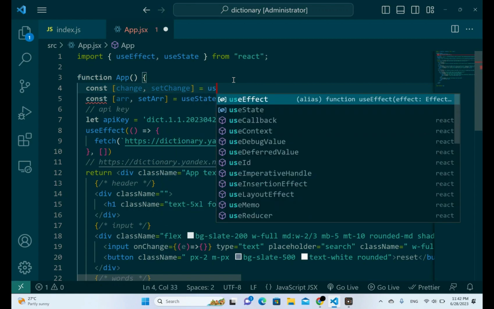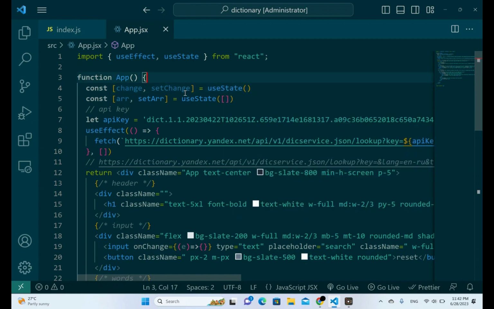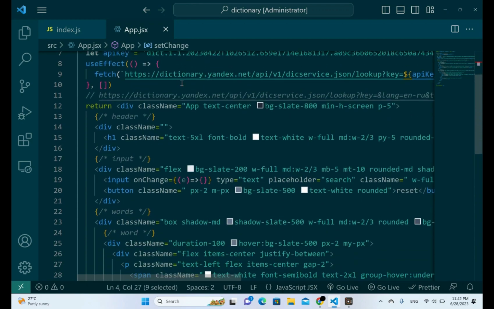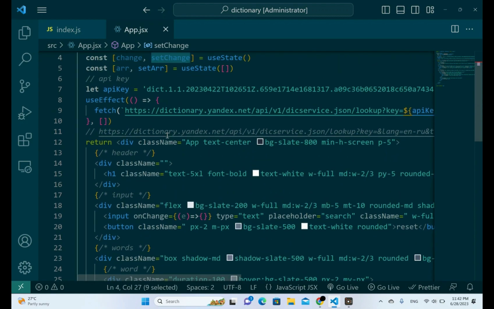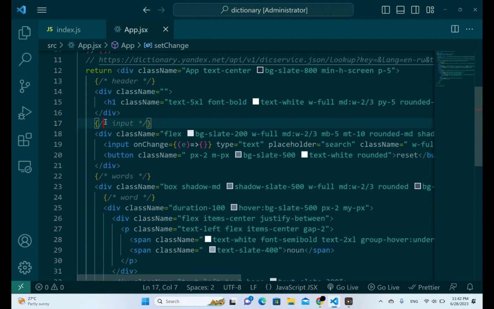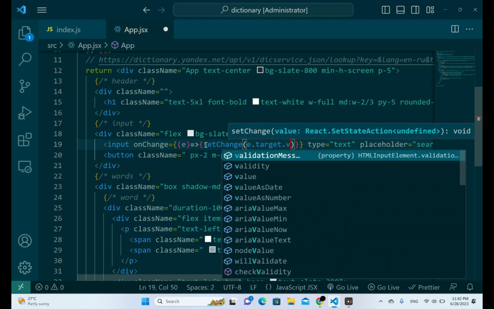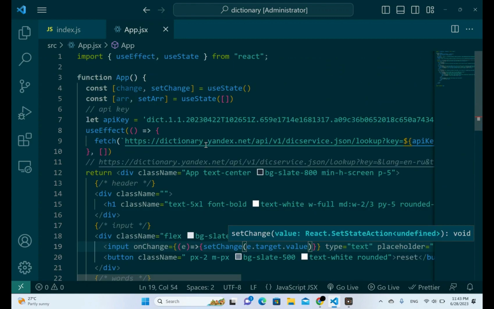It's going to be use state without any arrays or strings. Yeah, and let's copy this, as we want to use it for getting the value from the input. It's here, and that is our input. And onChange, when it will be changed, we will use something like e.target.value. Yeah, something like this.